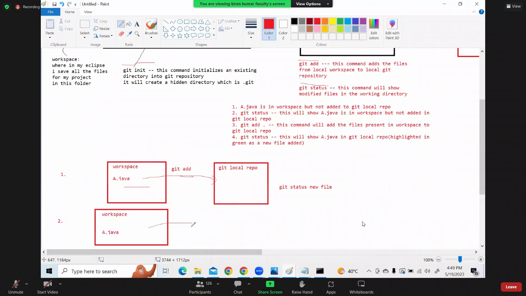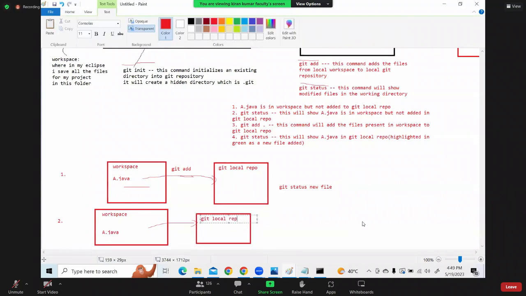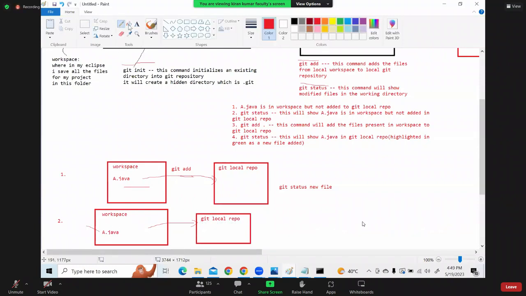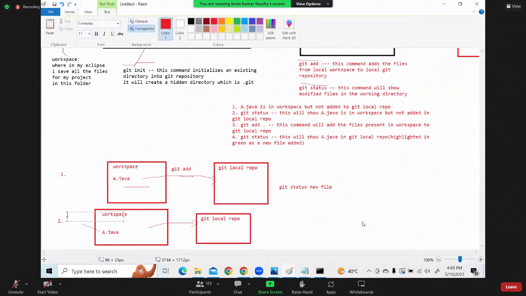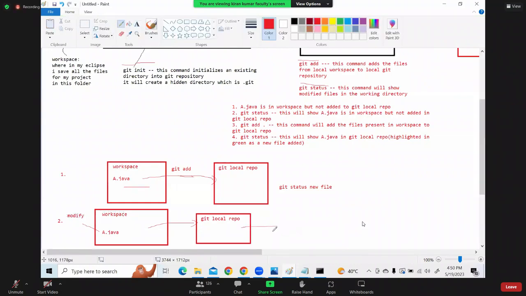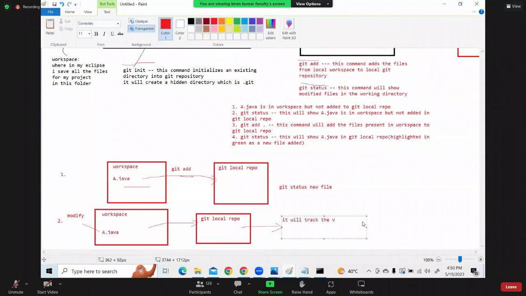Now you modify this file, and the Git local repo will track the changes happening in your workspace for this file.